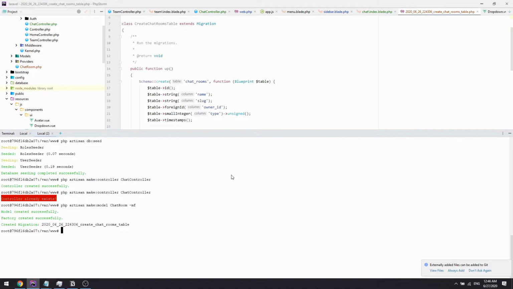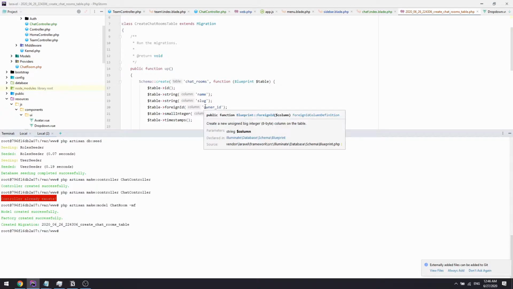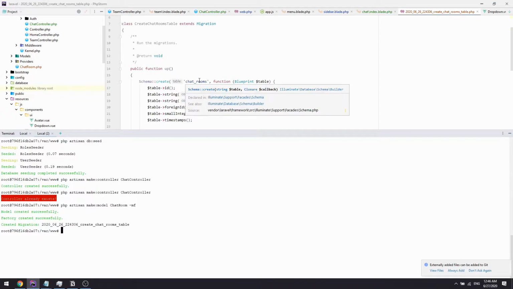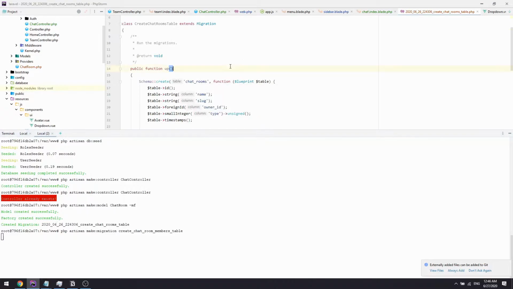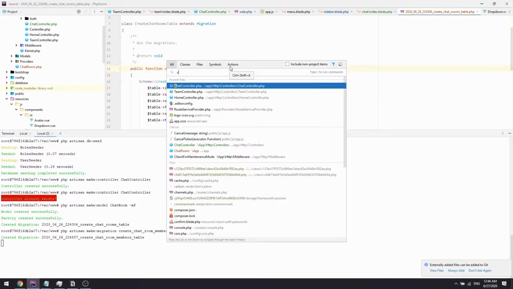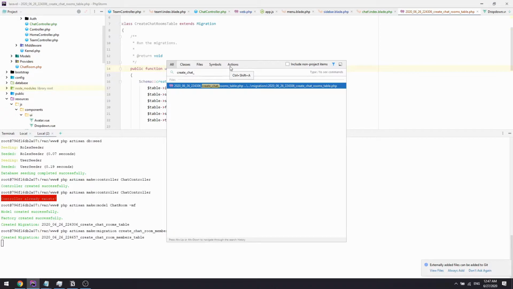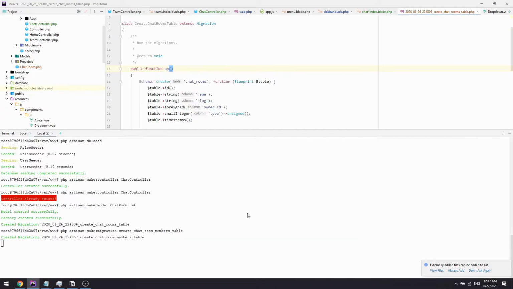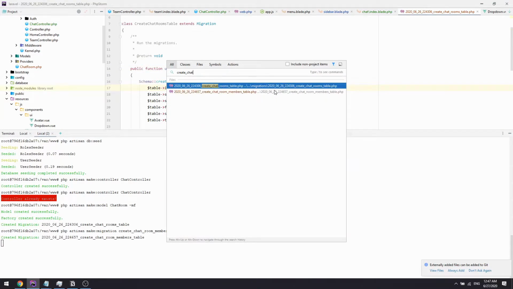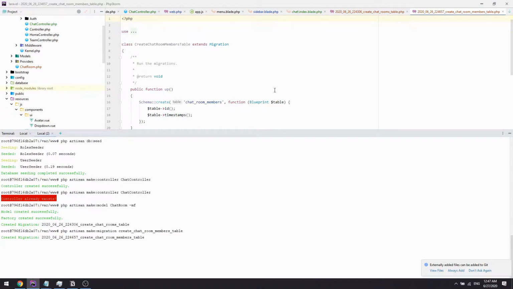So we'll actually be needing some sort of pivot table to store the members of a given chat room. So let's move to that. We could simply create a migration, create chat room members table. Okay, great.